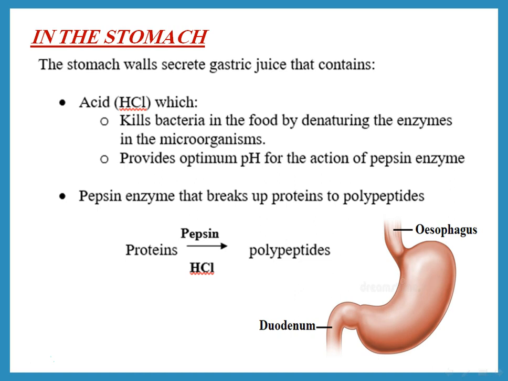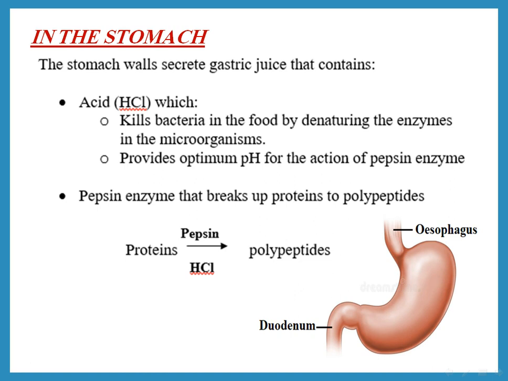So the food went down the esophagus and reached the stomach. Now what happens in the stomach? The juice inside the stomach is usually referred to as gastric juice, and the gastric juice contains two main things. It contains hydrochloric acid, and the acid in your stomach is very important because it will kill any bacteria that may come in with your food. Remember that however clean your food may be, it will still have some bacteria in it. This will be killed by the HCl in your stomach.